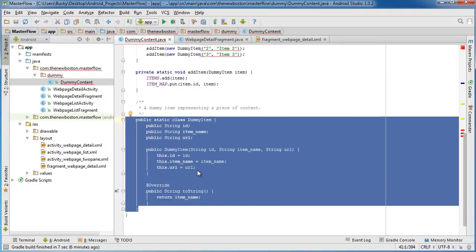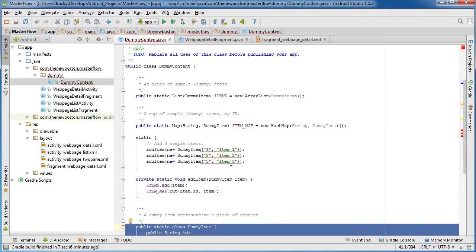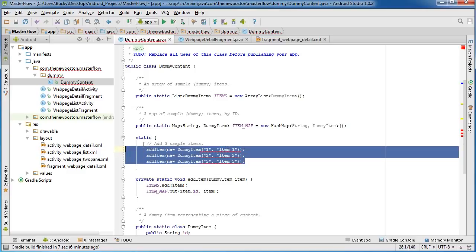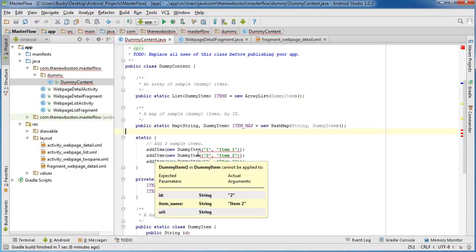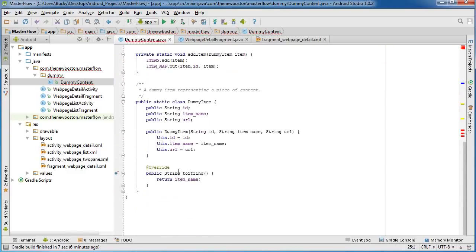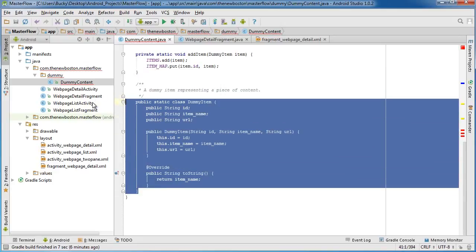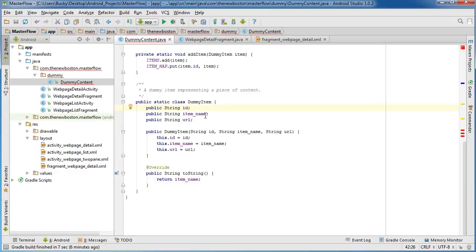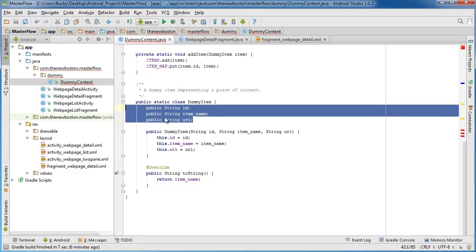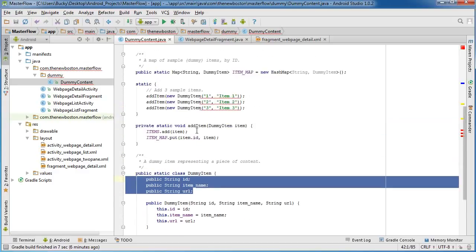So now if we scroll back up, we're going to see that we got some errors right here. Again, for the example, whenever it was creating items, it just used two pieces of information, an ID and something else. I don't even remember what it was. But right now our list items are going to have three properties: an ID, a name, and a URL.